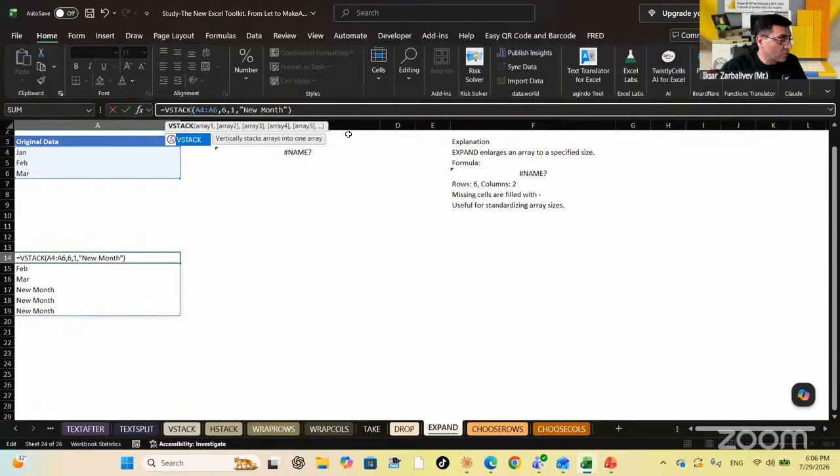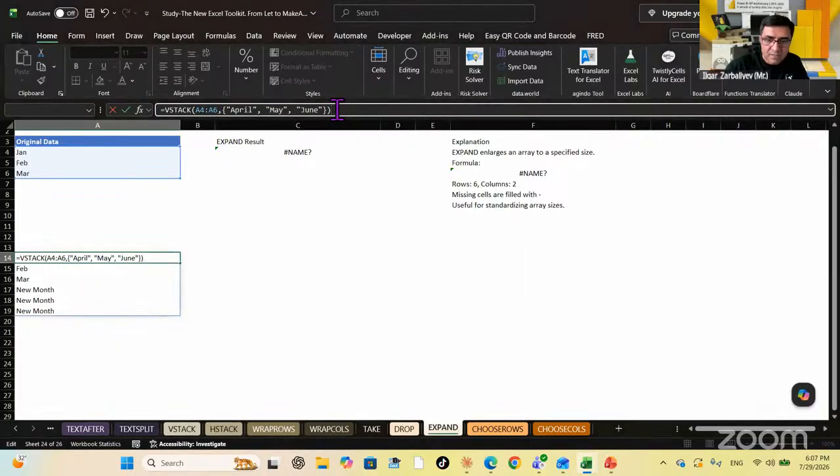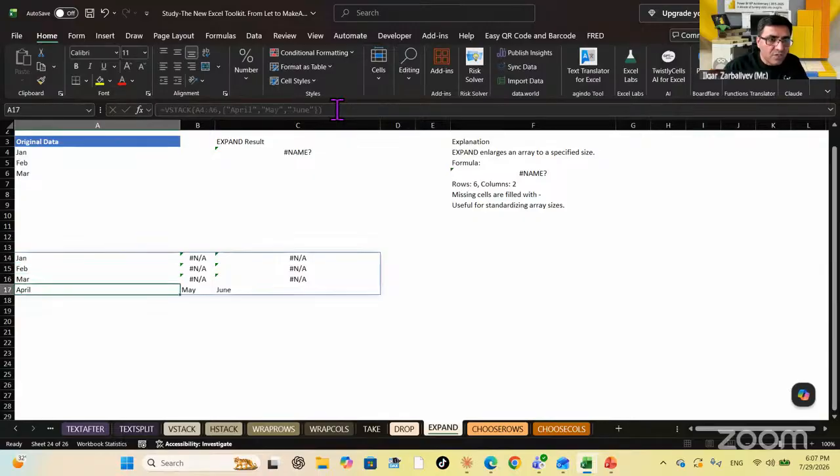There you will find much more interesting info. So let me select this one. I'm selecting my array, comma, and then curly bracket. I'm going to add, for example, April, May, and June, and closing parentheses. Thus, I'm going to get these names.